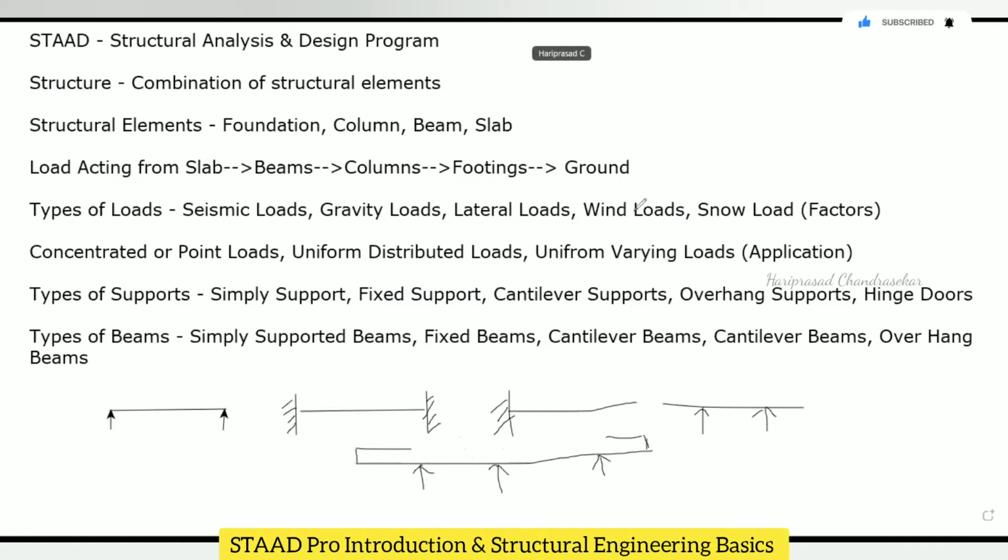In STAAD Pro, we are going to analyze how the structure is going to behave. This is called analysis, under many external factors. We can have combinations of loads, whatever the structure, whatever the types of beams, everything you can input. After inputting everything, next comes analysis. First we need to design our structure. So we can say first analysis and then design.